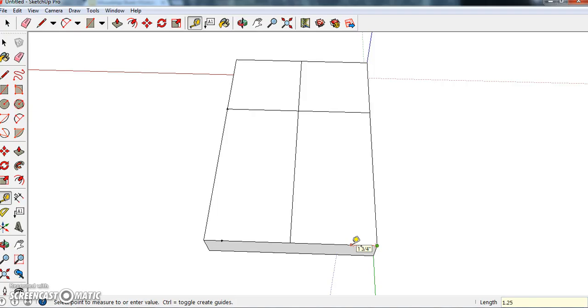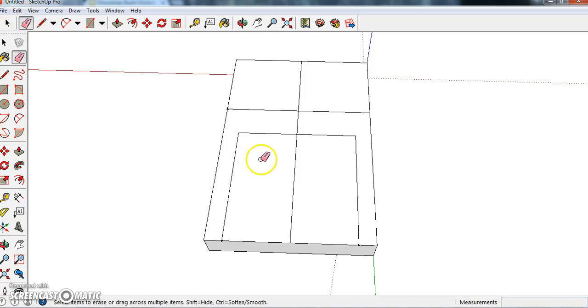Do the same thing for the other side. Again, we want to make sure that this is symmetrical, and whatever we're doing on one side, we are doing on the other. Now, the inside part is only 9 1/2 inches. So I'm going to click on my pencil, click the start, and type in 9.5 inches. And a little trick here, I can hover over this dot, and I can see that it snaps to here, and then I can bring that down, and I can erase my line of symmetry if I wanted to.